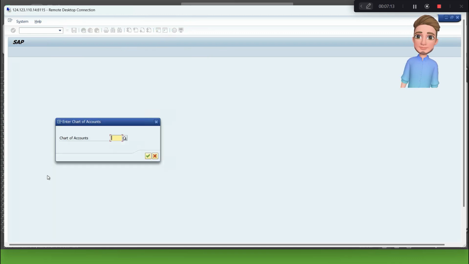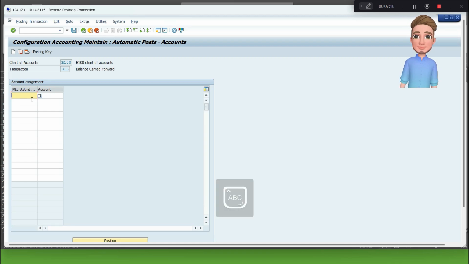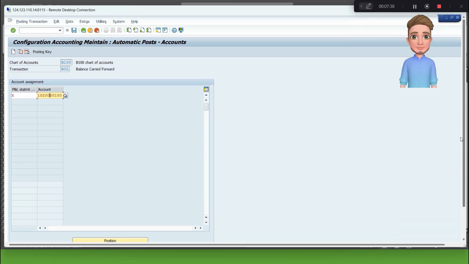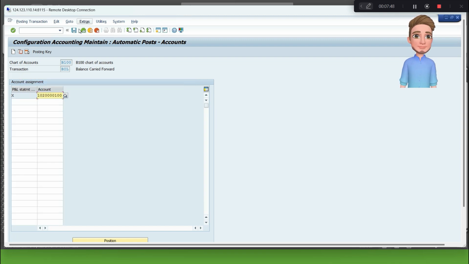These are the 4 steps you do. So in chart of accounts B100, I wanted to create, here you have to give a key and give the account number 10240. That's it. So this is the account is so far not created, right? The account is not yet created. So it issues a warning at the bottom saying that the account is not existing, not created in the chart of accounts. That's fine. This is the only place where it allows a chart of a GL account without its creation in the books. So save.